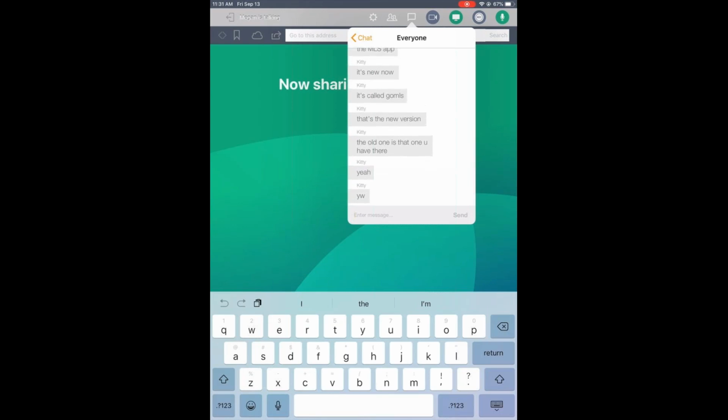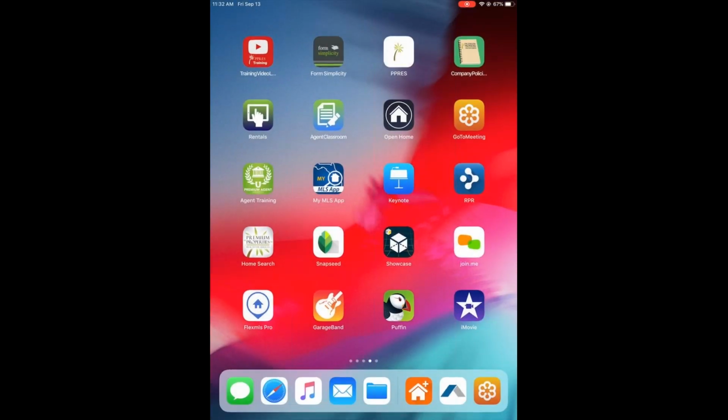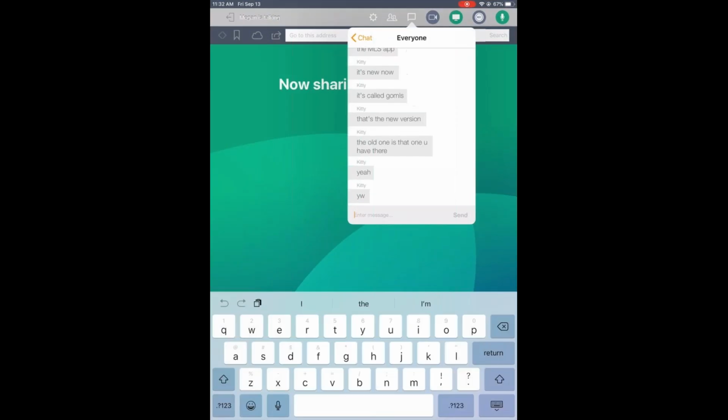I know this was kind of a brief class, but I just wanted to go over this information. So if anyone's new to using an iPad or would like to get our company apps, feel free to come in or send me a message at support@premiumagents.net, and then we could schedule a time for you to come in, and then I could go over the apps with you, and we'll push them over to your personal iPad. I highly recommend it because if you have an iPad, then you can have all these great apps that will just really help you through your clients and your open houses, searching for MLS, ordering marketing materials. It's really a great way to save time for sure, and also a great way to interact with your agents more so.